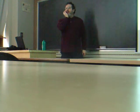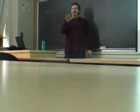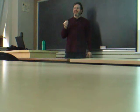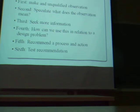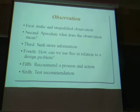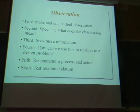Is there, computer science wouldn't be the right realm for this, but people in some of the other sciences, biology, anyone in logic, does logic actually exist as a discipline anymore? No? Well, I know it did when I took it, because all the CS people took logic because it was so dead easy after so many years of programming. You didn't even have to go to class to pass it. So this is a philosophy course, like a philosophy course on logic and critical thinking.